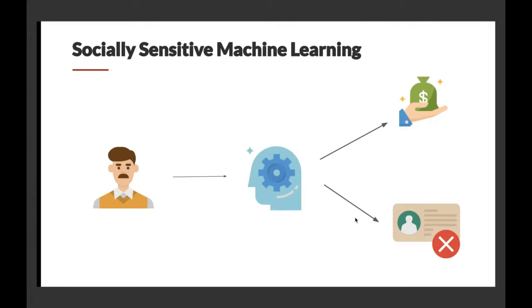But the issue with this kind of application is that the decision your model makes has a really high societal cost. Denying somebody a loan can have a really long-term impact on their financial future and their ability to move up in life. And because of that, it's really important that we have machine learning algorithms that aren't discriminating on the basis of protected characteristics like race, sex, immigration status, religious affiliation, and so on and so forth. So that's the first technical hurdle. We need some sort of notion of fairness in our algorithms.